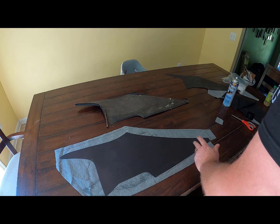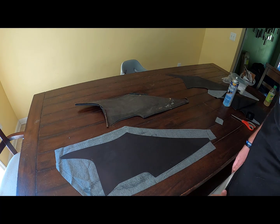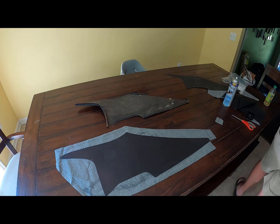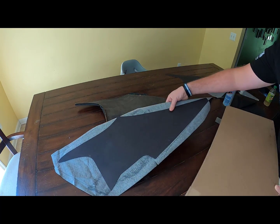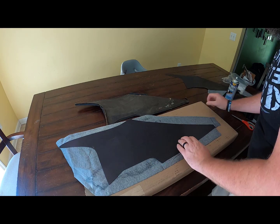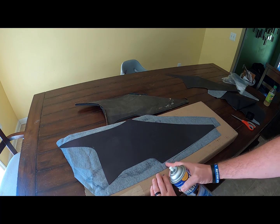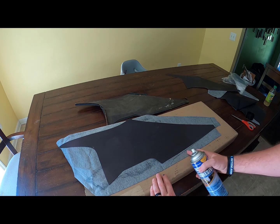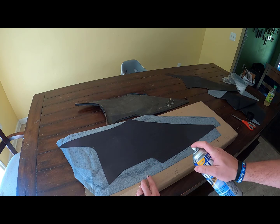You're going to want to put something down on the, if you're using your dinner table like I am, so that you don't get glue on the table. So we'll take our handy box here and move everything up to the box. And then I'm going to, because this glue comes out nice and wide, lay a bead of glue on both the bottom of the cardboard and this headliner material.